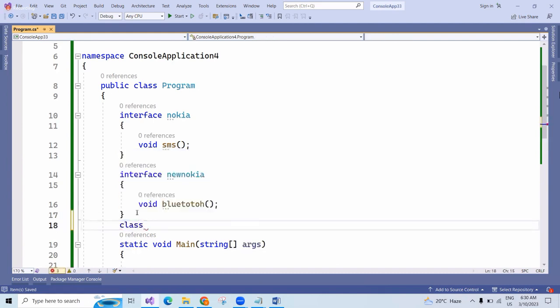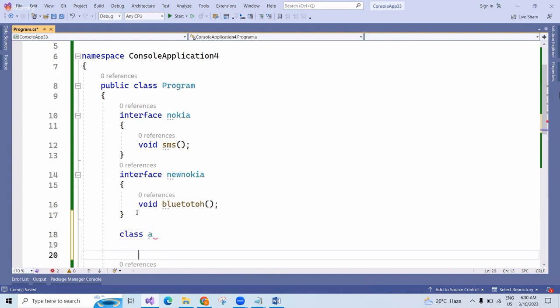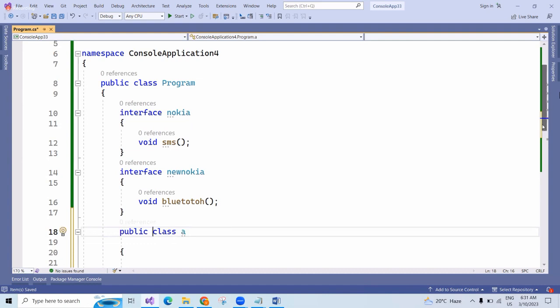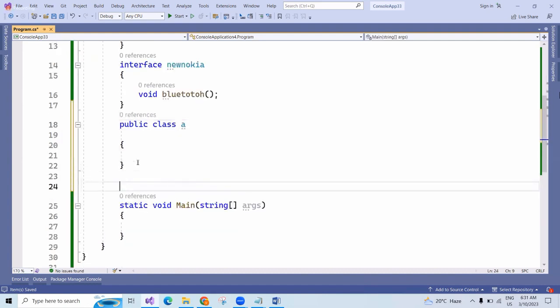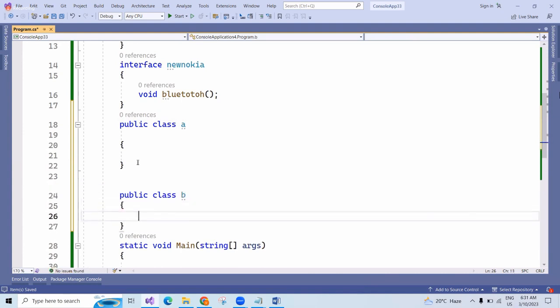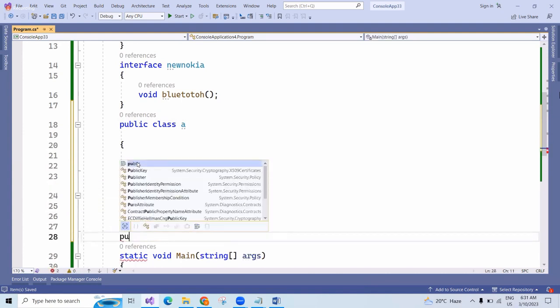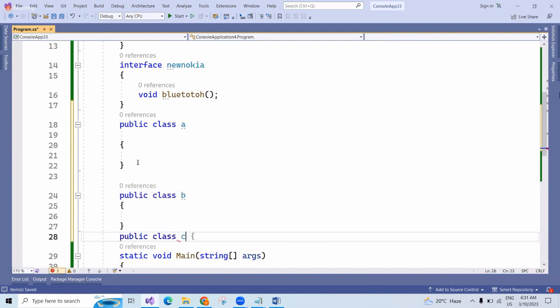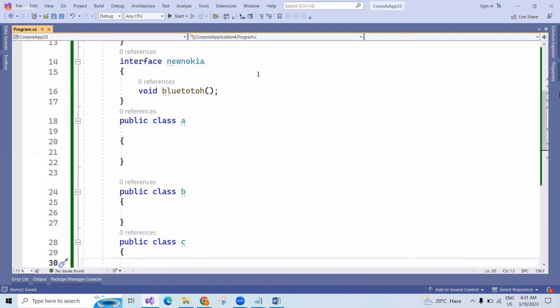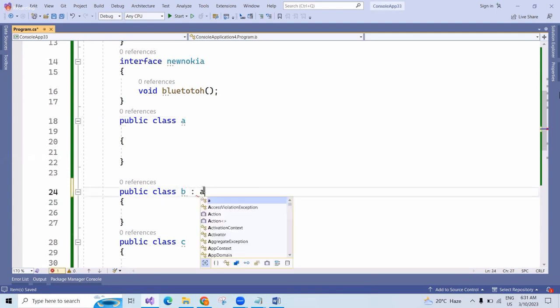So class A, public. Similarly, we'll declare one more class here: public class B, and public class C. Now in my B, my A will be inherited.